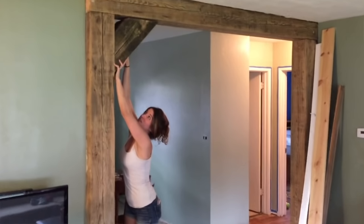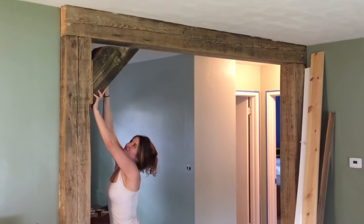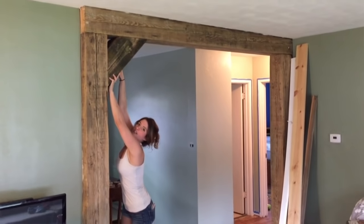So far it's been great. We've taken out a room, put an awesome pillar from an old barn. Very much so opened up the living room so it's not so boxy. We were actually too scared to even try and get our dresser through the hallway without scratching up the walls.